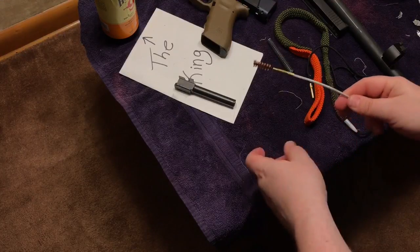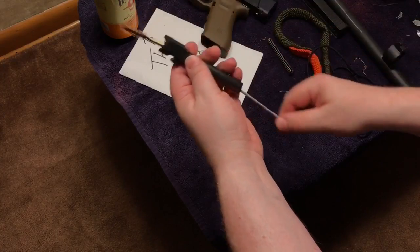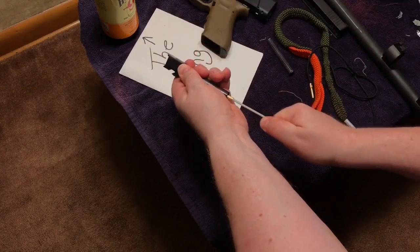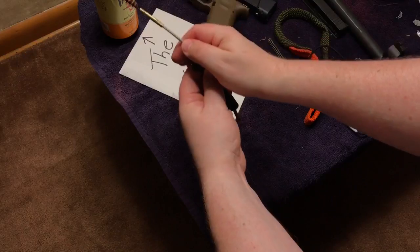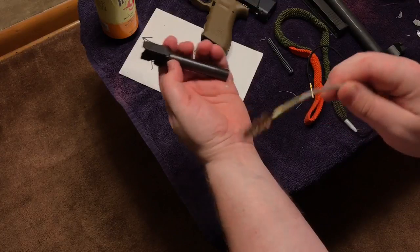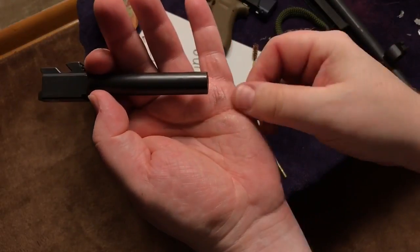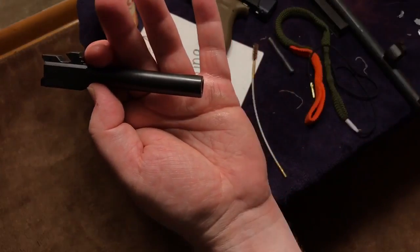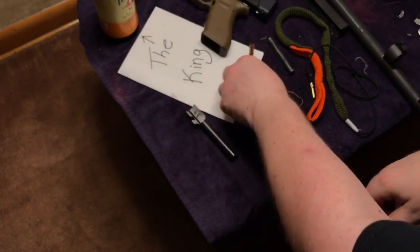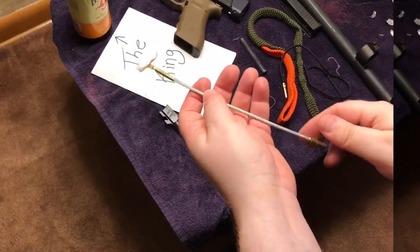All right, guys, the barrel's been sitting for probably about 7 minutes now, and what I'm going to do is run this brass brush through probably about 7 times. And here is number 7. Okay, well, I can already see that some stuff came out right there on my hand, just from the extra liquid that was coming out of the barrel, so that's a good sign. So now we'll put on the jag and we'll take the patch through and see what we get out of it. All right guys, let's do this.